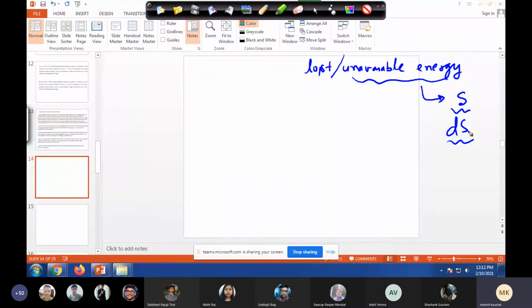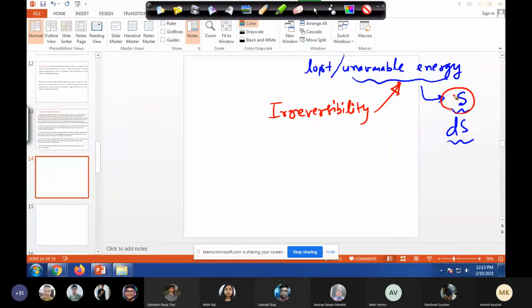Okay. So we know that it's somehow related to lost energy or unavailable energy, and this unavailability comes into the picture due to irreversibility. So at the end we should be able to connect these things. Keep this whole thing in mind, that this is our goal. The second law talks about irreversibility of a process, and it also talks about unavailable energy, and somehow it is related to a property which we named entropy, but we still don't know the mathematical definition of entropy.